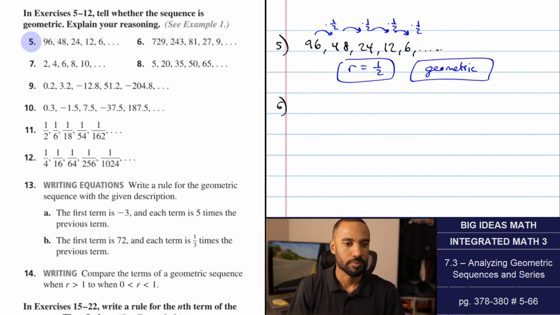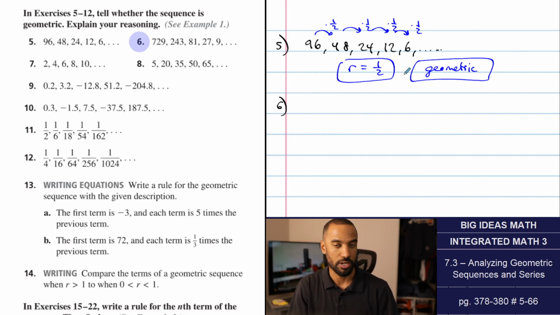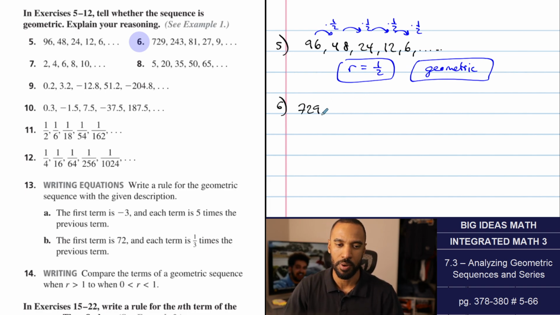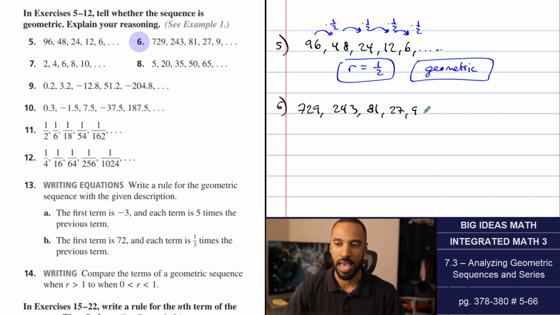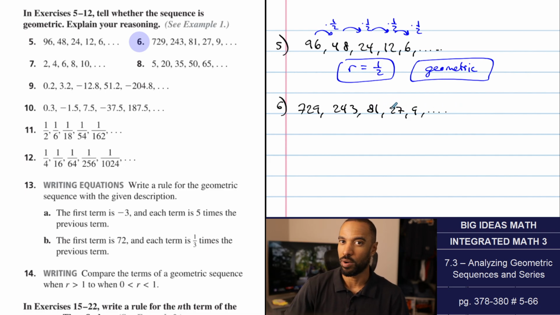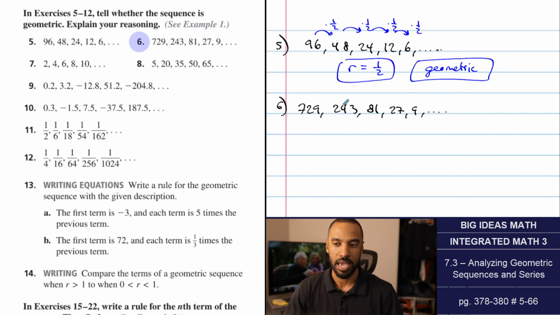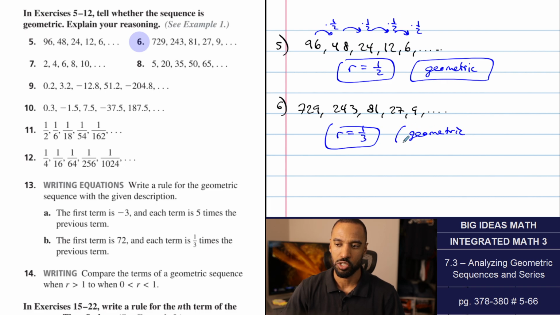Number 6. Same thing. Are we dividing by the same number? And you can start with division to mention it, like I said, but ultimately come up with that common ratio as what you're multiplying by, in which case it's probably a fraction. If I look at the smaller numbers first and go like, hey, I'm dividing by 3. Is 81 divided by 3 27? A lot of people will know that and say yes. That's pretty quick multiplication. You can multiply by 3 upward, and it does work. Dividing by 3 downward also works, which also means you have a common ratio of 1/3. This is a geometric sequence as well.